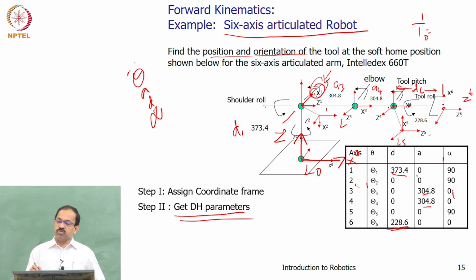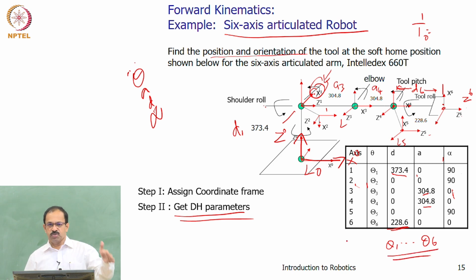And for this home position, you will be able to find some values for theta. That is, for this home position, you can find a theta value. So you will be able to find theta 1 to theta 6 for the given home position. Yes, it's a variable. When you change the position, you may get a different theta. But at least for the given position, you will be able to find this theta.